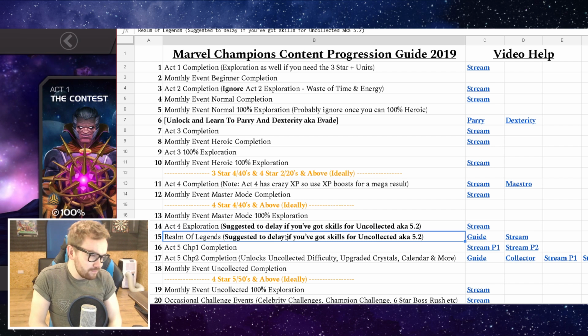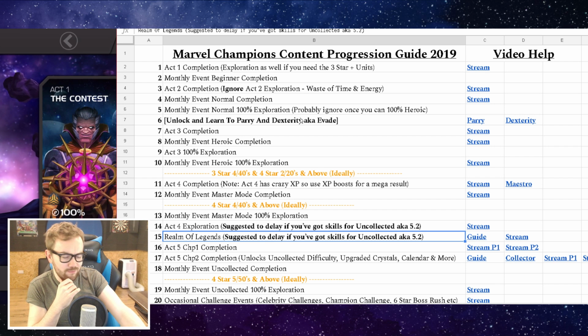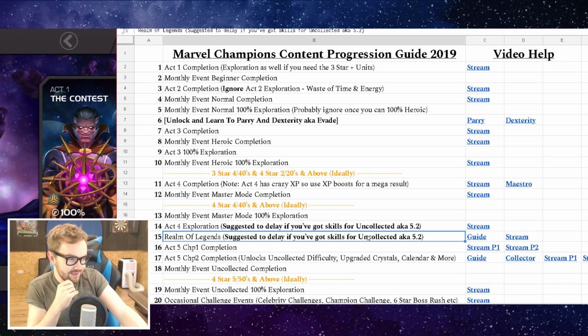And then we have number 15, Realm of Legends, which is good to get done, because you get a lot of tier 4 basics and tier 1 alpha. You get Ronin, Cyclops, and Rhino, but really only Ronin's useful for occasional monthly events and cheese tactics. So the rewards for it aren't that great, but Realm of Legends isn't really that much hassle once you are fully aware of how to parry and dexterity, and you come in prepared, because you just need a good damage dealer, a way to deal with Wolverine. So that's pretty straightforward for the majority of people there.